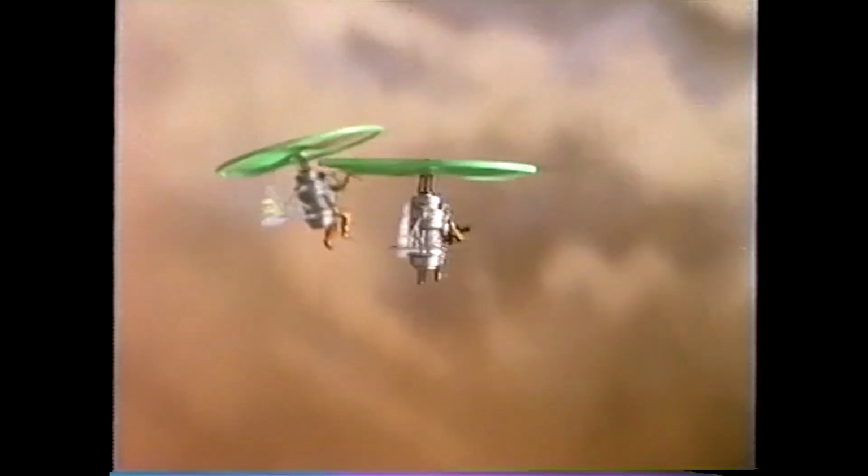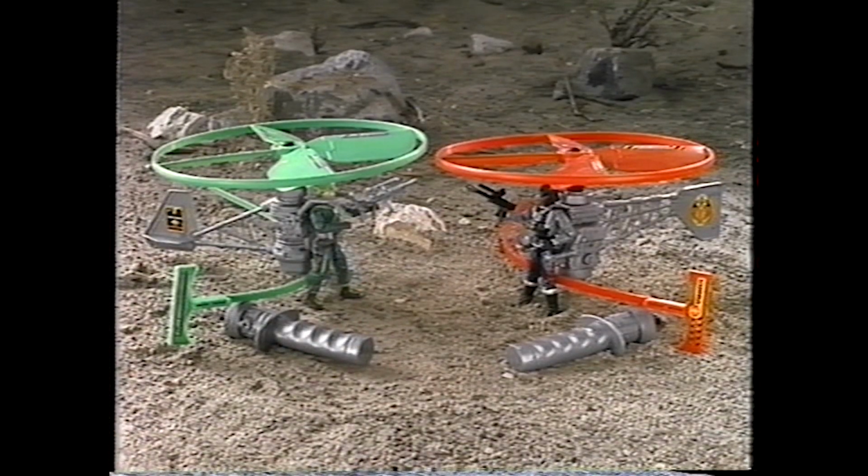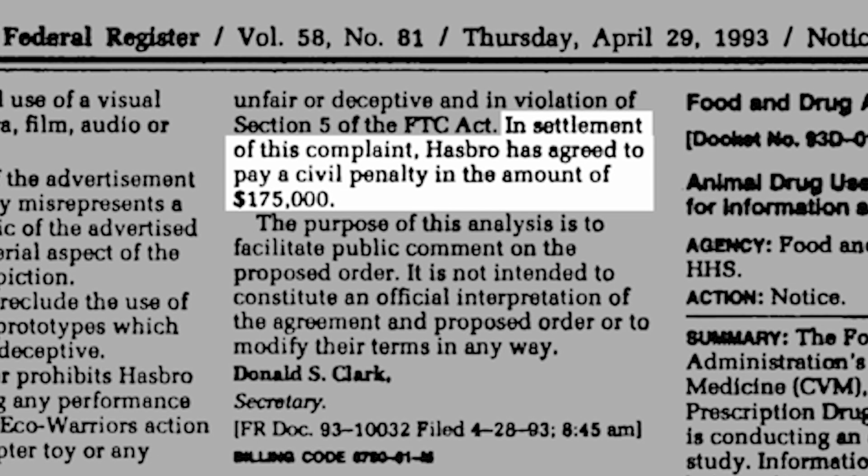And the helicopters, they made the helicopters fly better than they could. They were basically hit for violating the law prohibiting unfair acts and practices and unfair methods of competition. So by putting a motor and using string on the helicopter, and then by over-exaggerating the amount of effect on that figure. In 1993, Hasbro was ordered to pay a civil penalty of $175,000, and provisions were designed to prevent Hasbro from engaging in similar deceptive and unfair acts in the future.